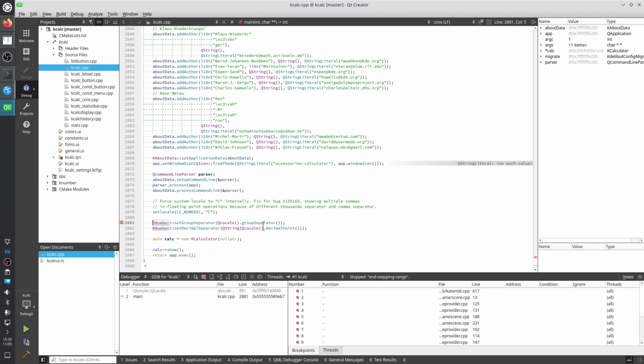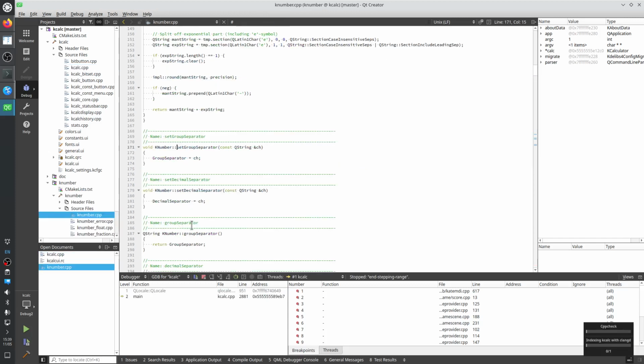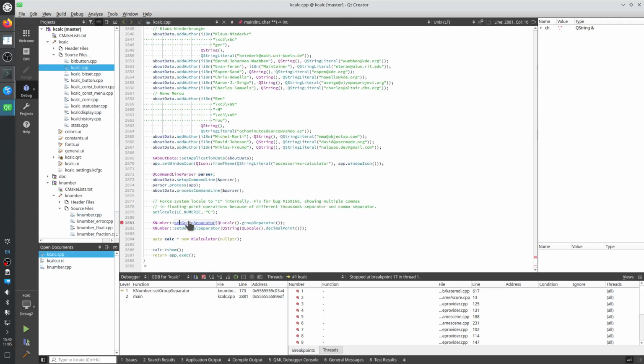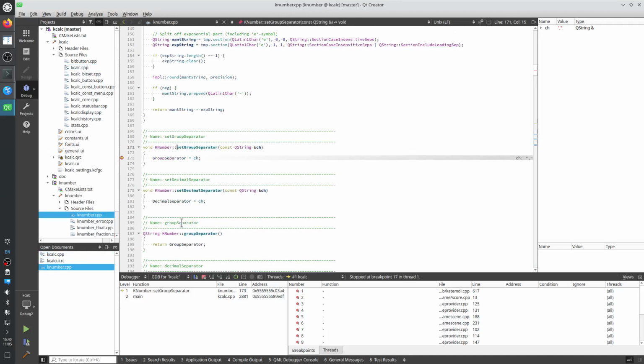And now we're trapped inside QLocale. So we need to do it like this. F5, put a breakpoint in here, so we can't really use F11 step into. We need to put breakpoints by navigating using the IDE. So we can go back, Control click to go to the CPP file, which is from our kcalc Git repository, from the source code of this project that's loaded inside Qt Creator.